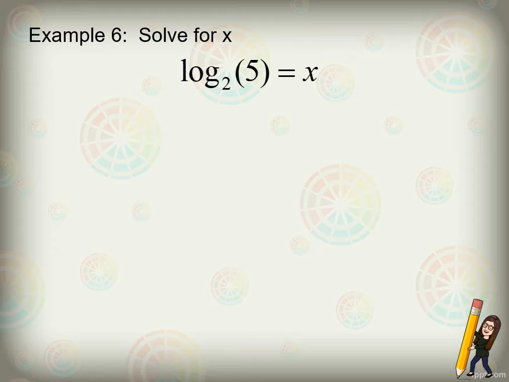All right, next one. So far, this looks like a single log, sort of basic, but let's see what happens. If I try to convert to exponential, watch what happens. 2 to the x equals 5. Is there a clean number that can take a 2 and get it to a 5? There's not, okay? So here's where you're gonna need your calculator. Scientific calculators do have the log function, but it doesn't do base 2. Scientific calculators usually do base 10, okay? So if you got the Chrome add-on for a graphing calculator, that would be helpful.